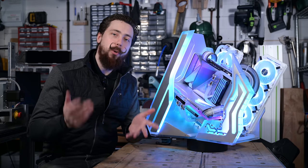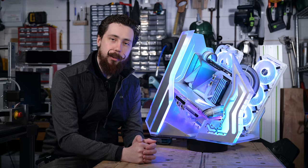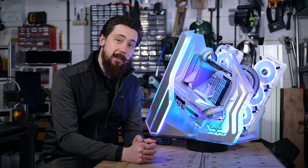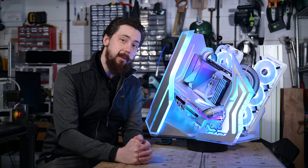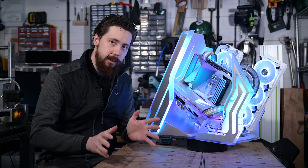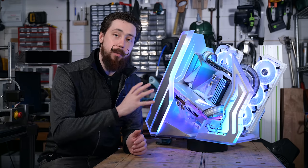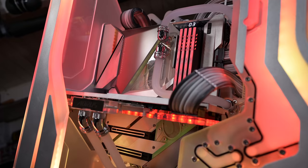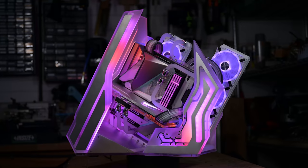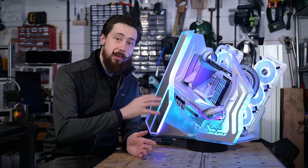The final hurdle, of course, had to be the RGB, which has become a bit of a meme with how often it can go wrong. And the problem is this build has an awful lot of it, and it's integral to the theme. Of course, it looks great without the RGB, but with it, I think it elevates certain parts of it because I just love how the personality of the build changes with the different lighting profiles. It looks completely different now to when it's rocking red and yellow or the pink and sort of peach color schemes. And I think it adds a really interesting dimension to this rig.